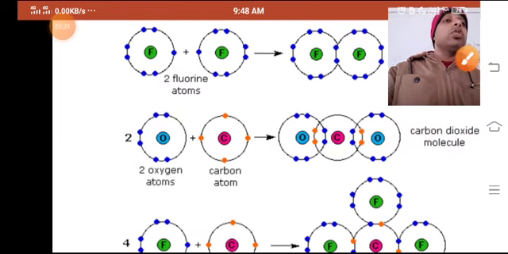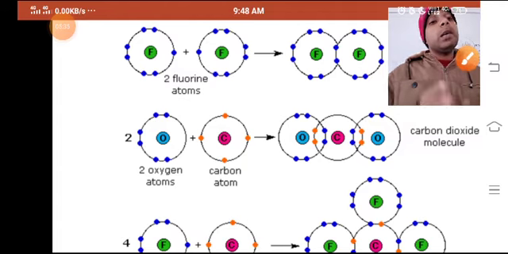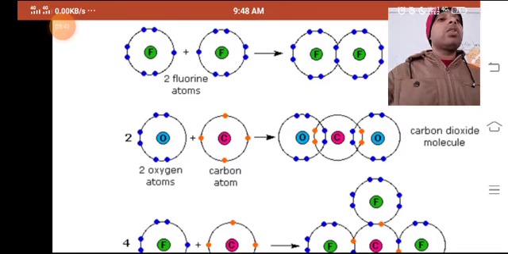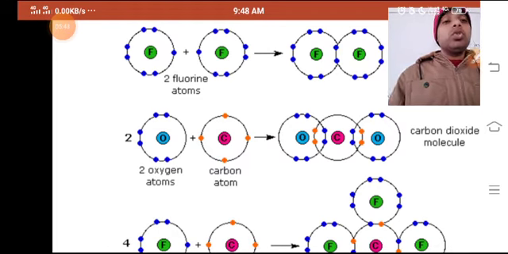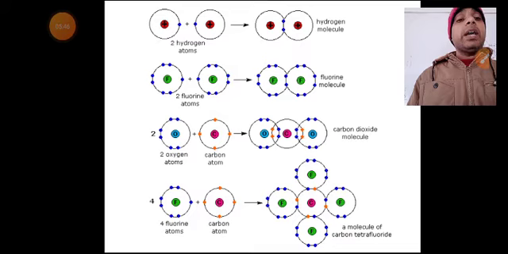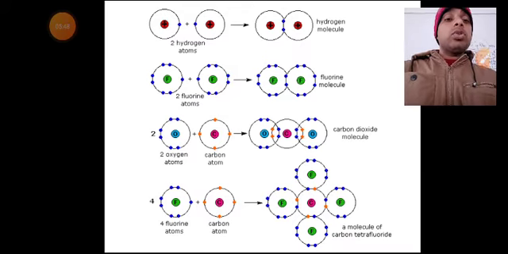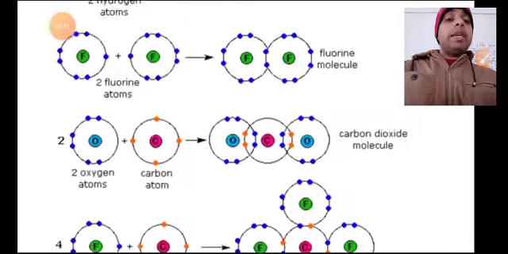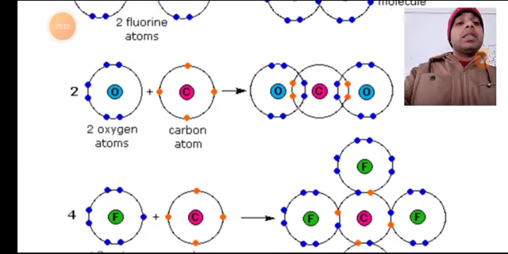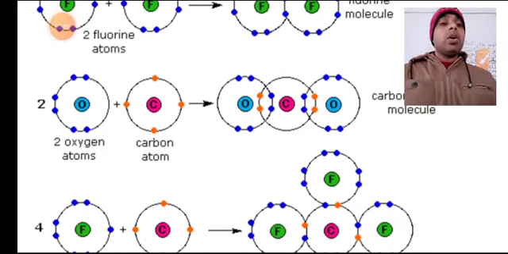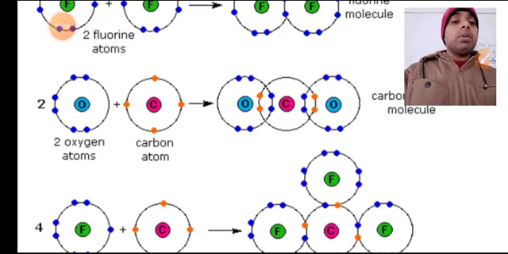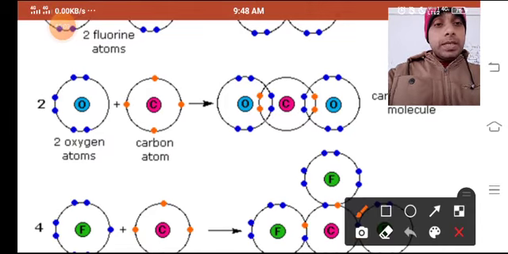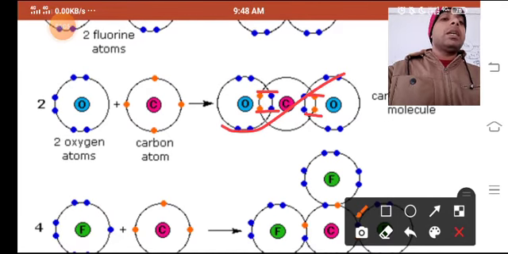Or if I am going to make the carbon dioxide structure, then oxygen will not share. Carbon will share its 2 electrons with oxygen. Because you know that oxygen requires 2 electrons, carbon also requires 2 electrons, so it will share its electrons with the carbon. Here you can see this one is the carbon molecule, sharing a double bond. So this is the structure diagram we have seen of CO2.